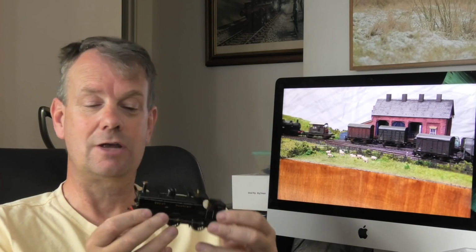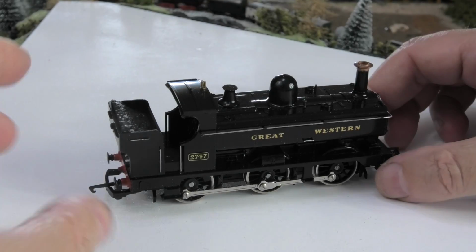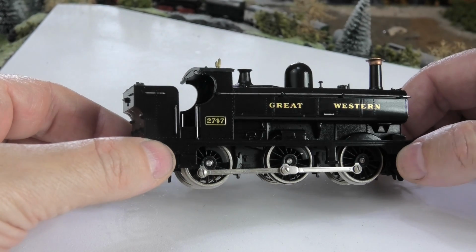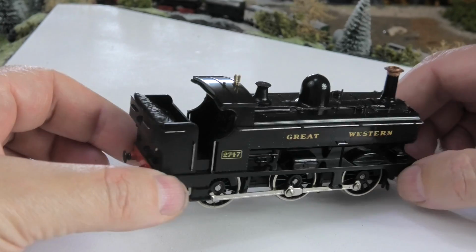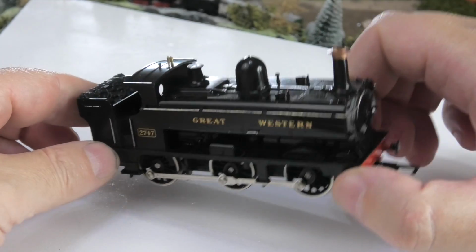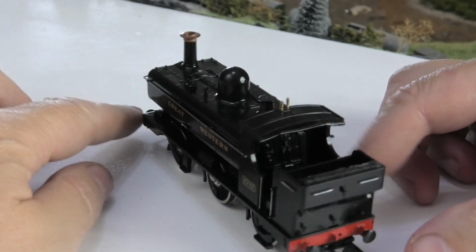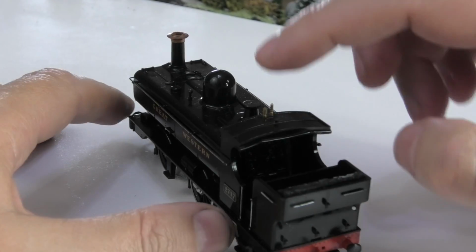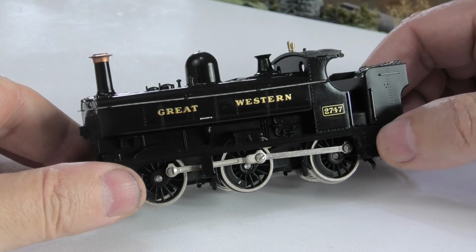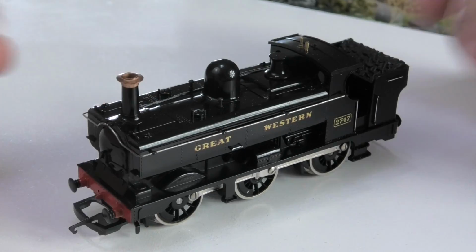So we'll have a quick look at this loco, and I'll show you what we're working with. Here we have my old Hornby R158 2741 pannier tank locomotive in gloss black livery. And that's what seemed to strike me when I was a child, the fact that it was shiny. It's a good looking little engine. The detail is not immense, but it's got separate bristles, and this additional handrail on the tanks is not moulded, and it's a nice looking little loco.